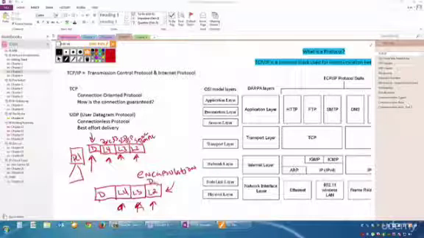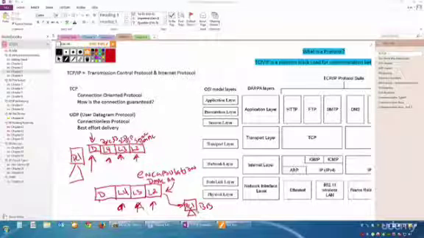So if this is going to a destination MAC address of AAAA, and this PC down here has MAC address BBBB, when that data comes into this network card, PC1 is going to look at it and say, well, wait a minute. I'm looking at the destination MAC here in the layer 2 header, and it doesn't belong to me. Well, if it doesn't belong to me, what am I going to do with it? I'm going to drop it. Why would I go any further? That's the concept of encapsulation.